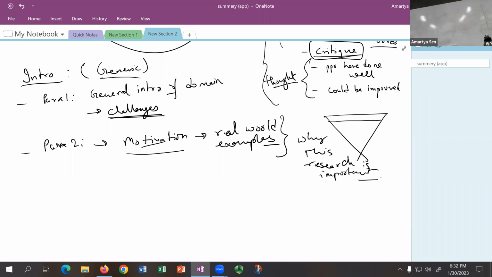And when you think about importance, when you think about need, another word for that is essentially what motivated you to undertake this project. So without real world examples, you cannot express the need for it. So when you give real world examples, or when you're reading the paper, what you're expecting to read or write is actual examples that elaborate on the challenge that is present in this field, or the challenge that you're talking about.